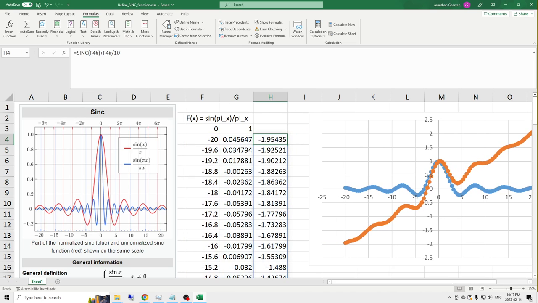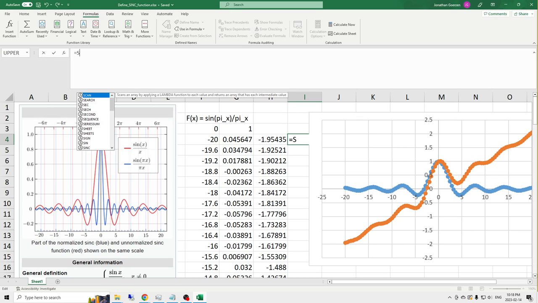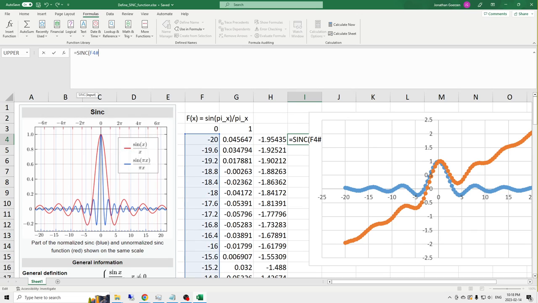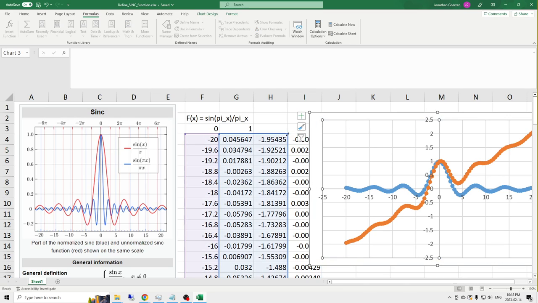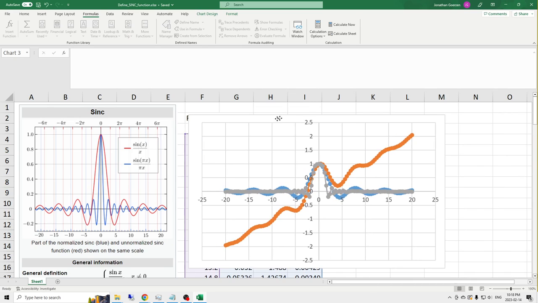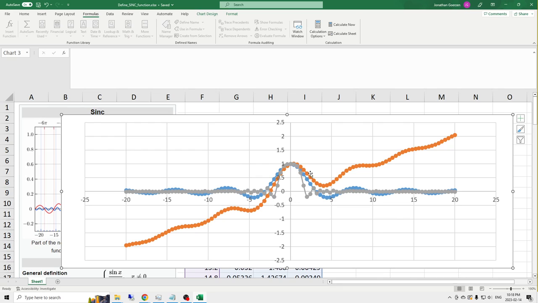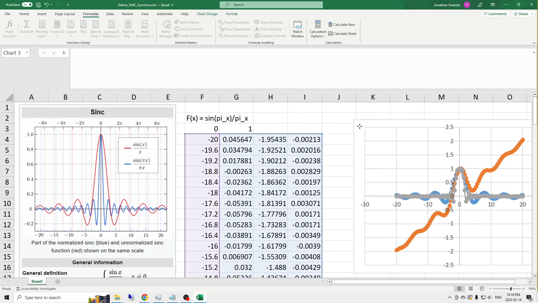What if I wanted to do something messy? What if instead of doing it that way, I'll start a new column? What if instead I said I want this to equal the sync function, but I'm going to play around with the period of the function? I could say equals F4, but I actually want to take that value and square it just to make things really weird. Like, what happens? So it will expand my data range and I get that janky function. There you go. Where you can see if we zoom in on it, it decays away much faster and it looks like it zips up and down quite a bit. So that's interesting.